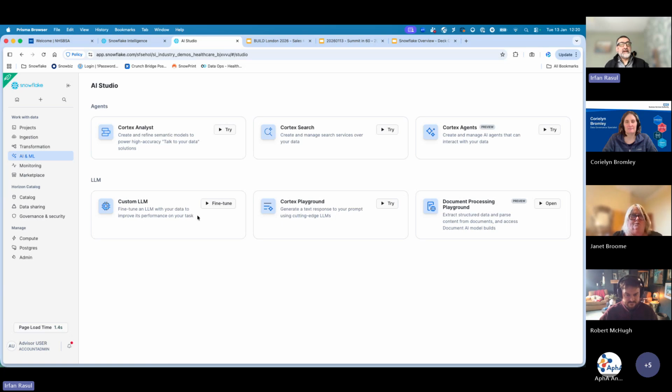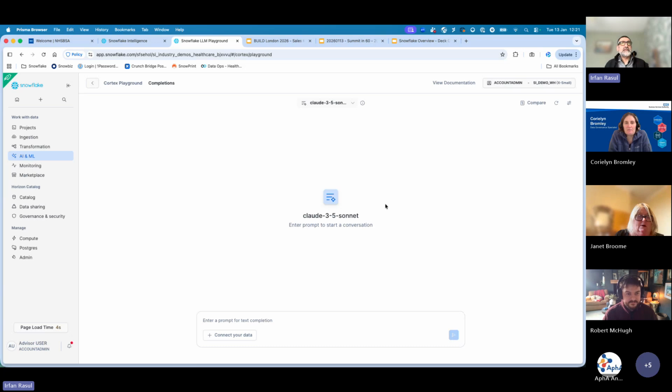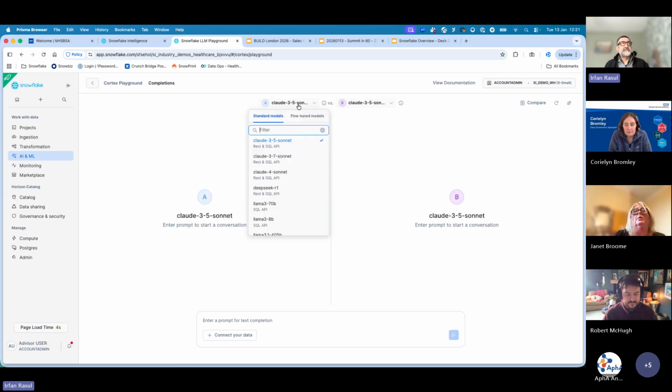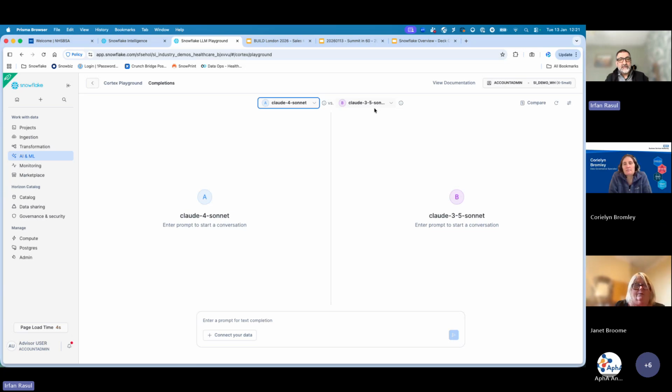You can use LLMs, and again, you have the ability to use what we call the Cortex Playground, which allows you to compare LLMs. If you wanted to use Claude 4 and Claude 5, for instance, you can ask the same questions of the data and see what the results are.